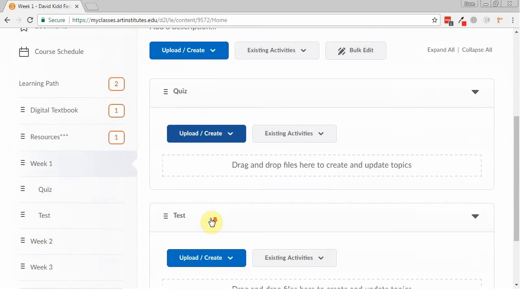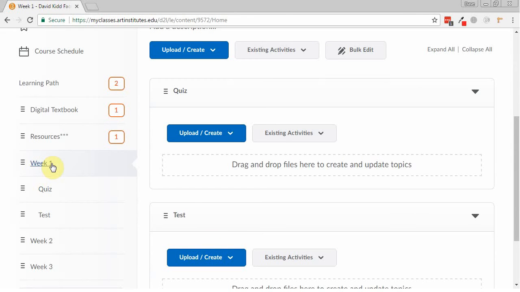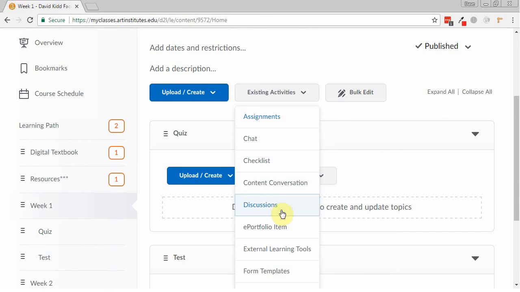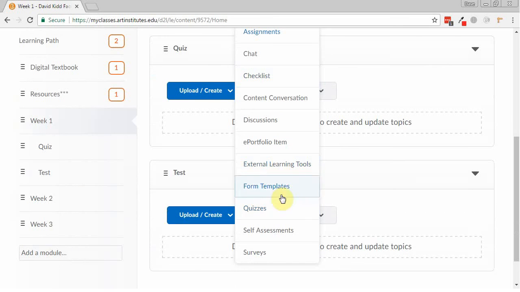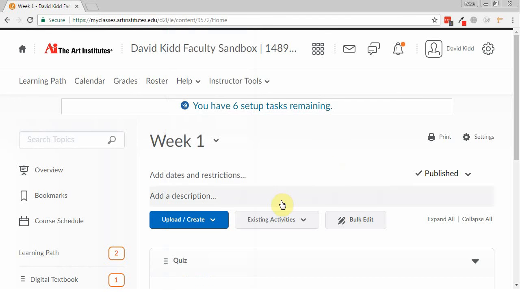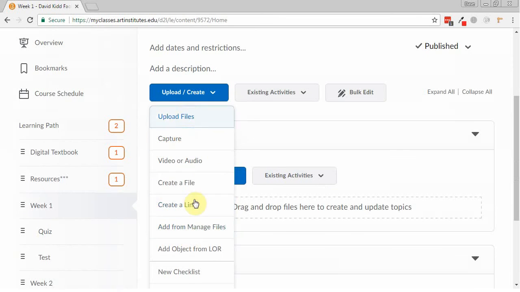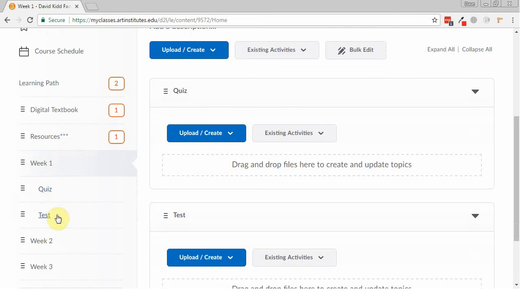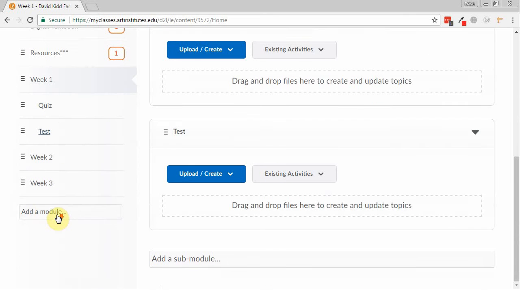It's pretty simple, pretty easy to make. You've got the sub modules, you've got those modules, and then once you're done, you can start doing things. The existing activities are going to be things that you've already created. So if you created a chat room, you can throw that in there. If you've already created a checklist, you can throw that in there. Quizzes, because these are things that you need to create beforehand before you stick them in, or you can just come in here and say, I'm going to create a new discussion or a new checklist. But we'll cover how to create these different things later. For now, this is how you create the modules. This is how you can organize them and get them ready for your course.